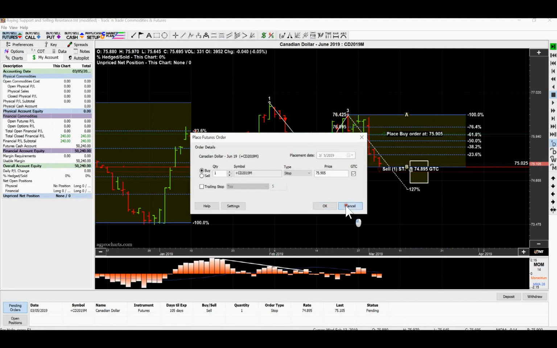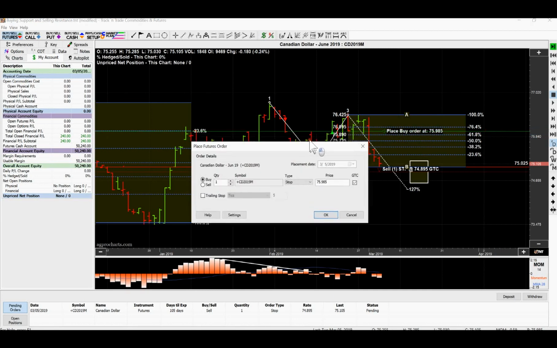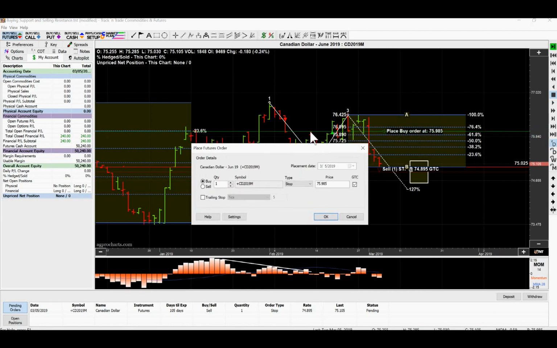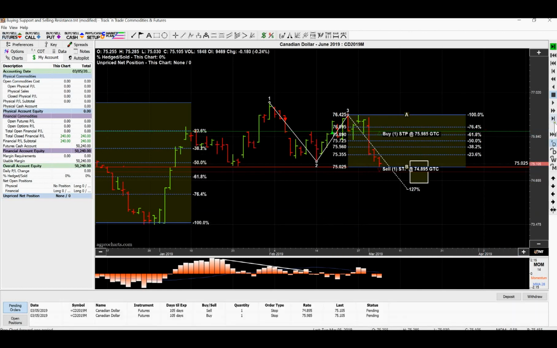Oops. Try this again. We'll put it just above that resistance. See that resistance here? 75, 985. I'm going to buy one there if we get fill. Or, yeah, if we get fill, that's our stop.